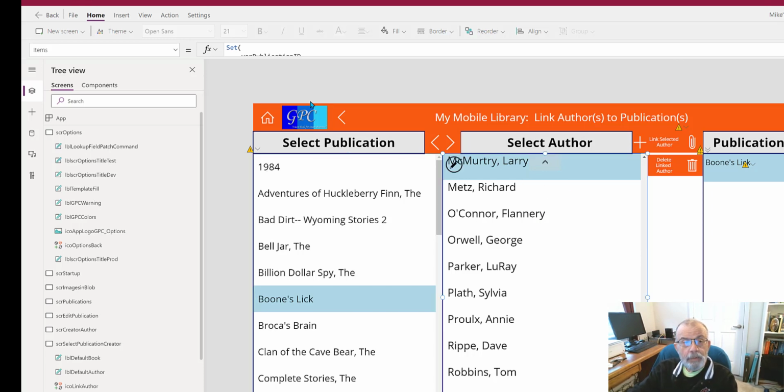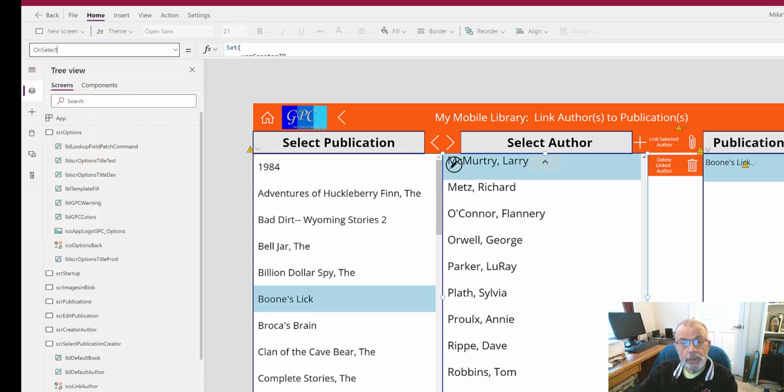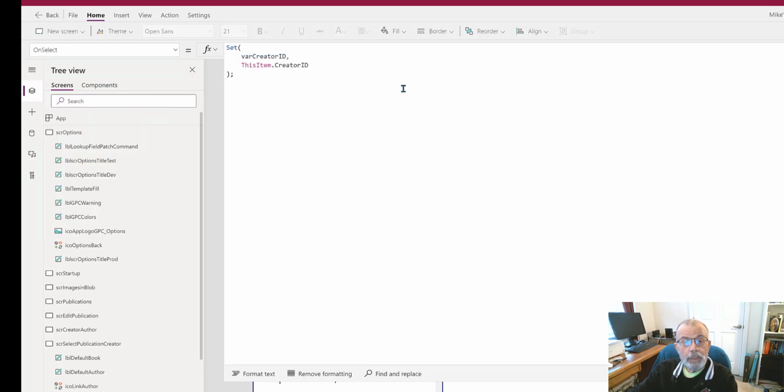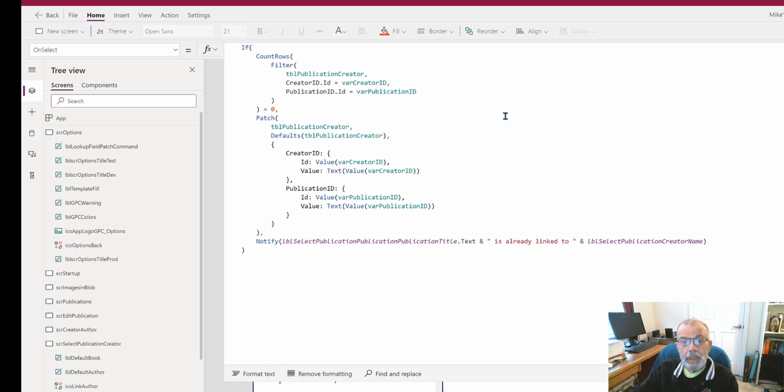The onSelect value of this gallery repeats what we just looked at, except that we only need to create one additional variable, and that is the creator ID, which is the item currently selected in that gallery. And then when we go to our linking icon, those are the two values that are available to store that record in the gallery. I believe that covers everything.